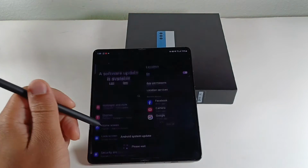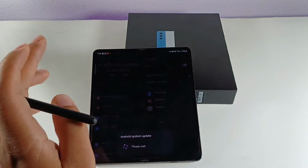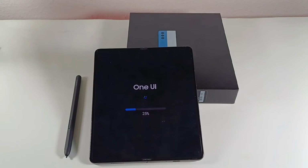So let's go ahead and hit the button right here, and it's going to be welcoming us to the Samsung Galaxy One UI 6.1. So yeah, this thing is basically getting reset right now. I'm gonna pause the video one more time, but you can see it's booting back up. Samsung Galaxy Knox, powered by Android. And then here goes the downloading process. So I'm gonna check you guys in a second.